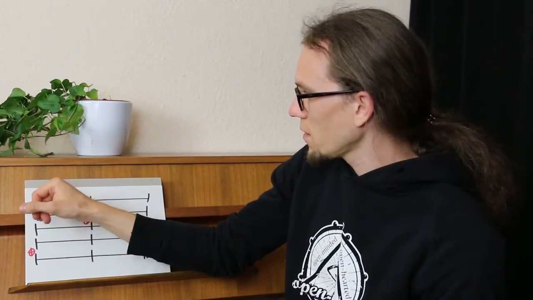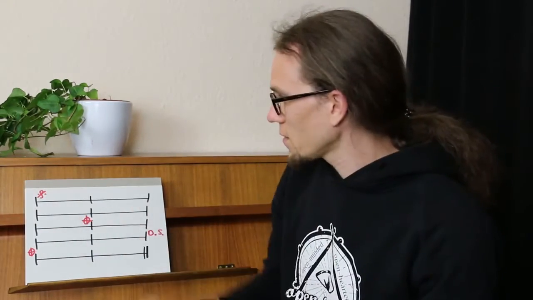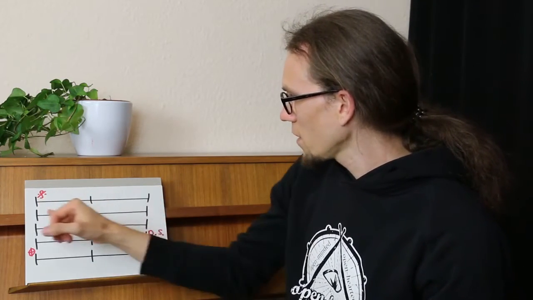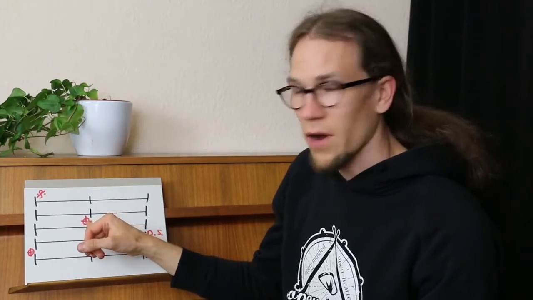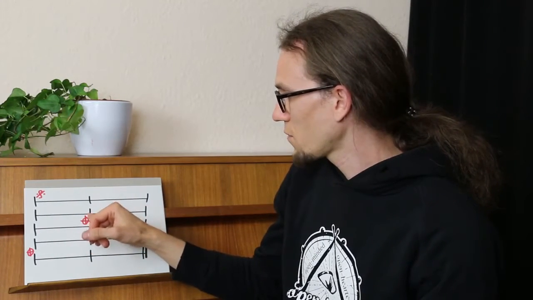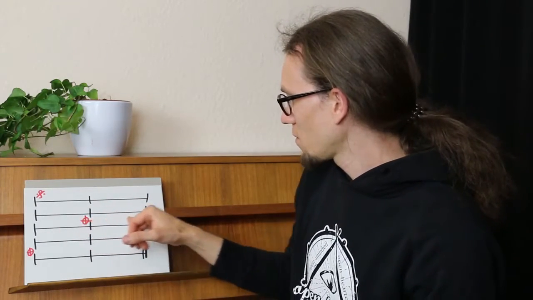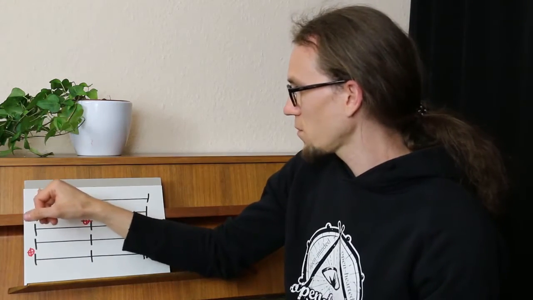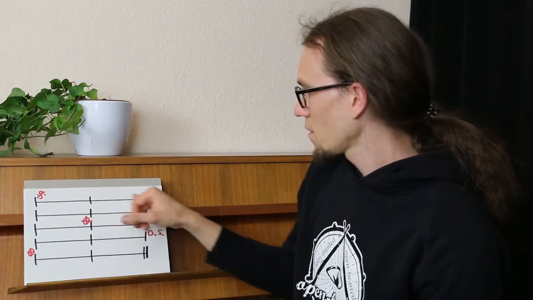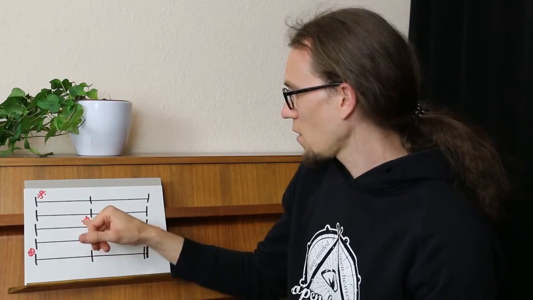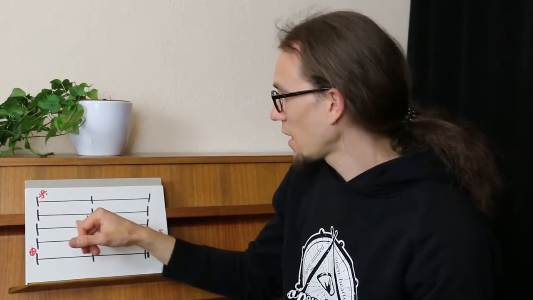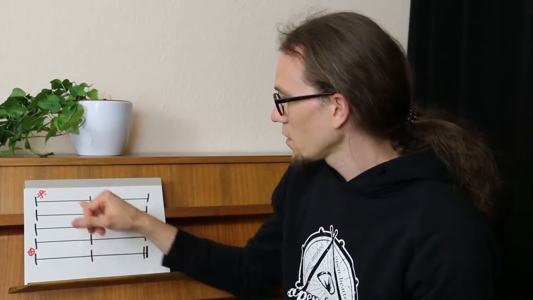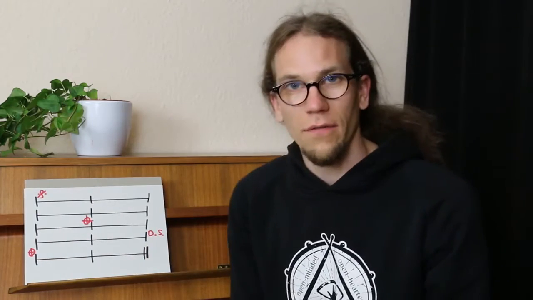You play from here, you see the sign, you better memorize where it is, or you make an indication with a marker. Then you play, you see this sign, again memorize where it is, because the first time you have to ignore it, but after you played past it, it becomes activated. So you play until dal segno. Now from here, you jump to this sign and you memorize where the coda is. Now this time, often there's dal coda that sometimes stands there. You jump to the closing section of the song.